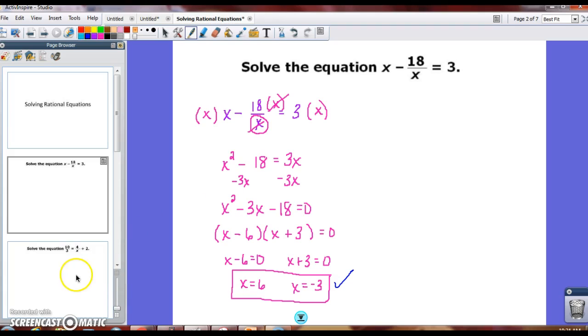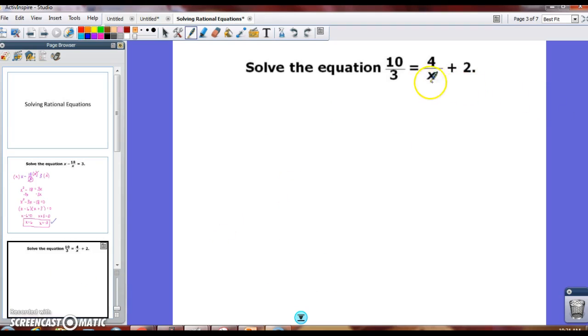Okay. Let's try another example. This one, there's more than just one denominator, right? In that other one, we only had x in the denominator, but this time we have a 3 in the denominator and we have an x in the denominator. And so now you say, all right, well, what am I going to need to do? I've got this and I have this. So my least common multiple of those would be 3x, 3 times x, right? There's nothing common between them, so if I just multiply them together, that gets me that common denominator.